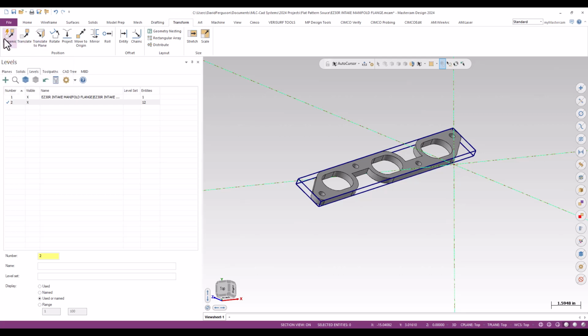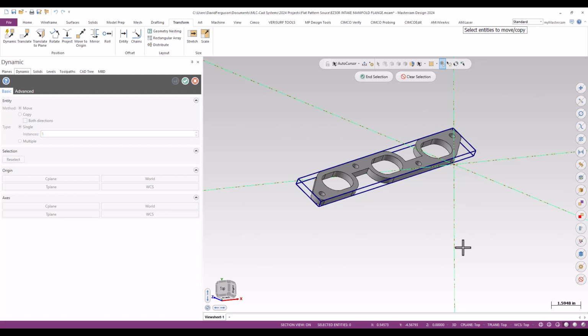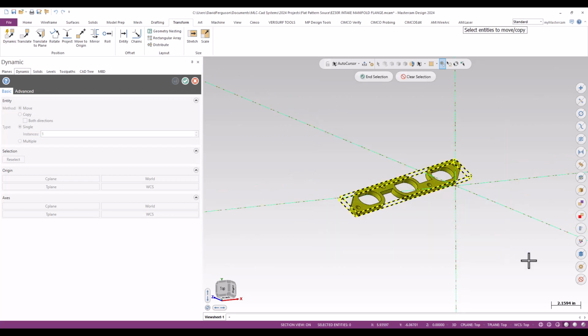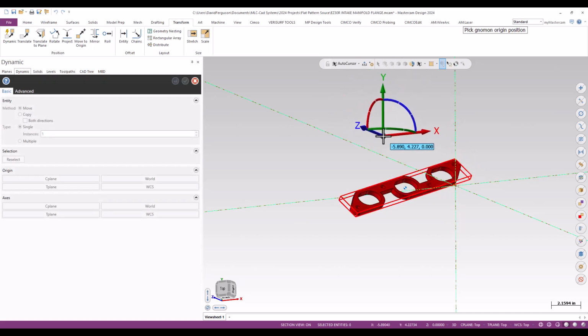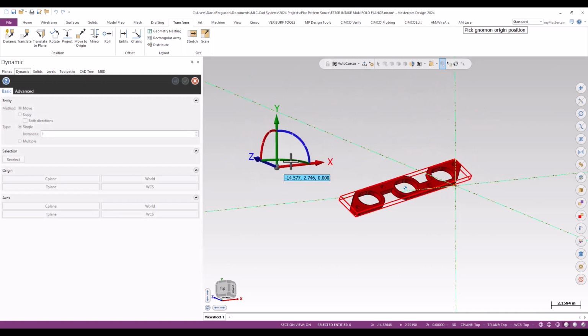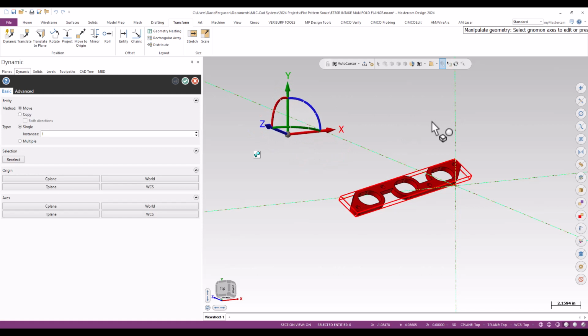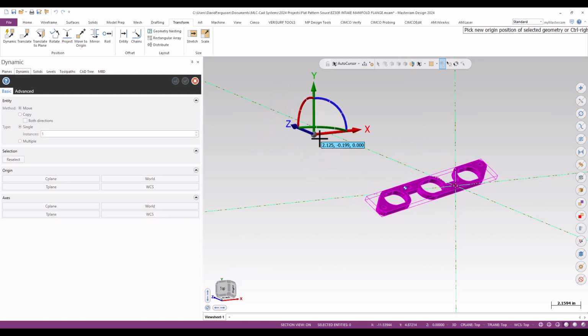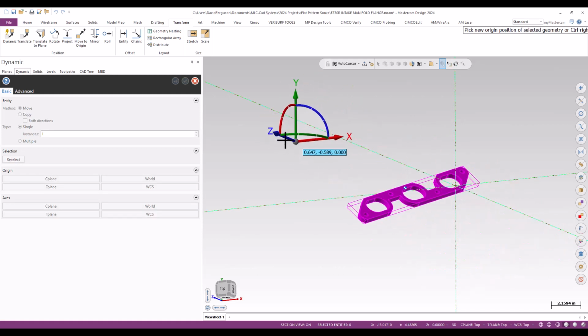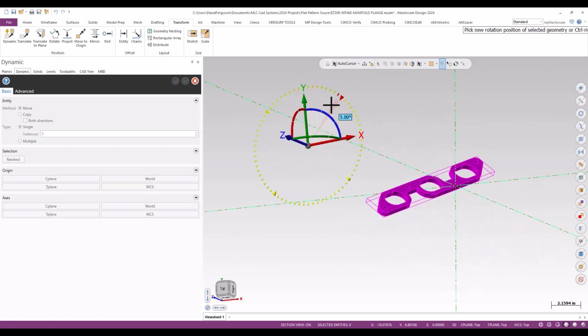I'm going to grab a dynamic transform over there, give that a left click, and window select everything. Go ahead and hit end selection up there at the top. While my gnomon is off in space, I'm going to give it just a left click to park it. And of course, if I pick it up and move it, the box and the selected entities go for a ride. And I don't want to do that. I want to align the gnomon to this box first.